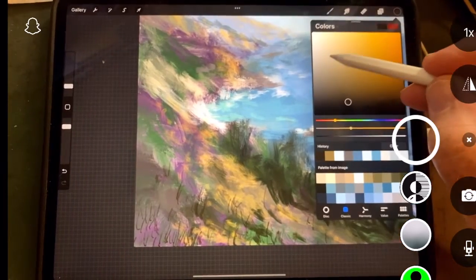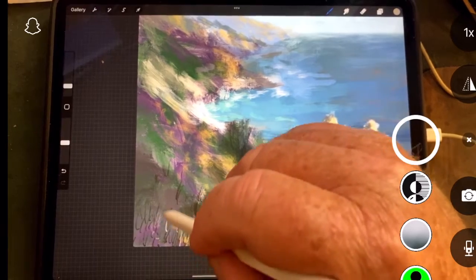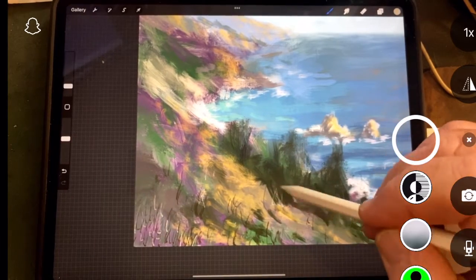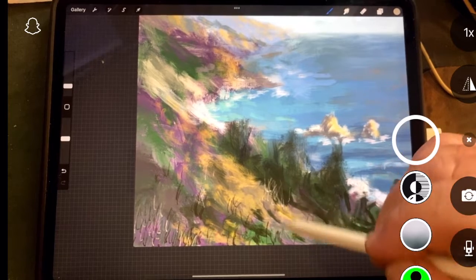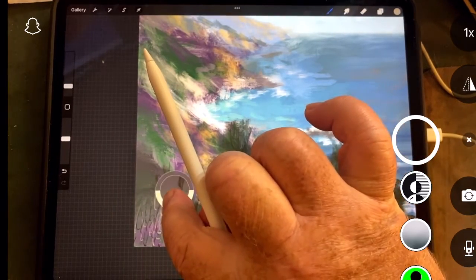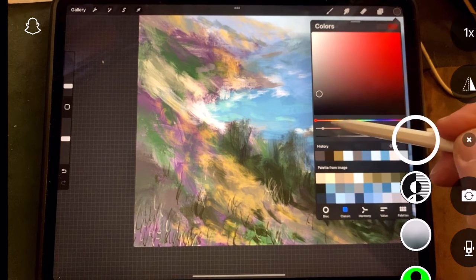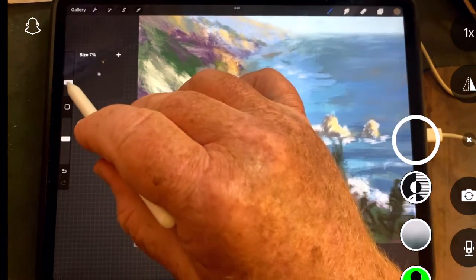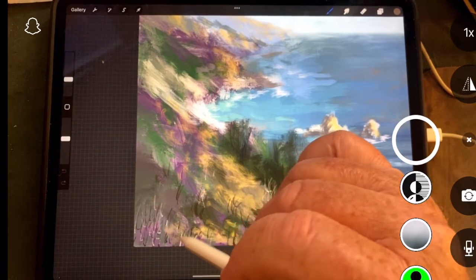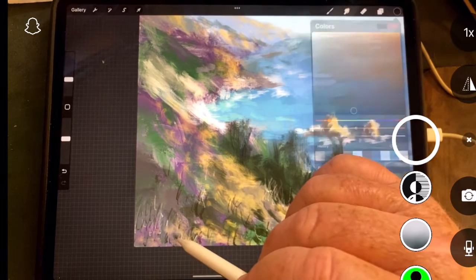Now let's take a couple of light colors and do the same thing. Let's lower the opacity. It's a little bit too bright. Put some over here up against these dark areas. All right, now let's take the color of the area that we've established already. So let's make a little bit more on the orange side. Okay, make it a little bigger. Okay, get some darker areas.